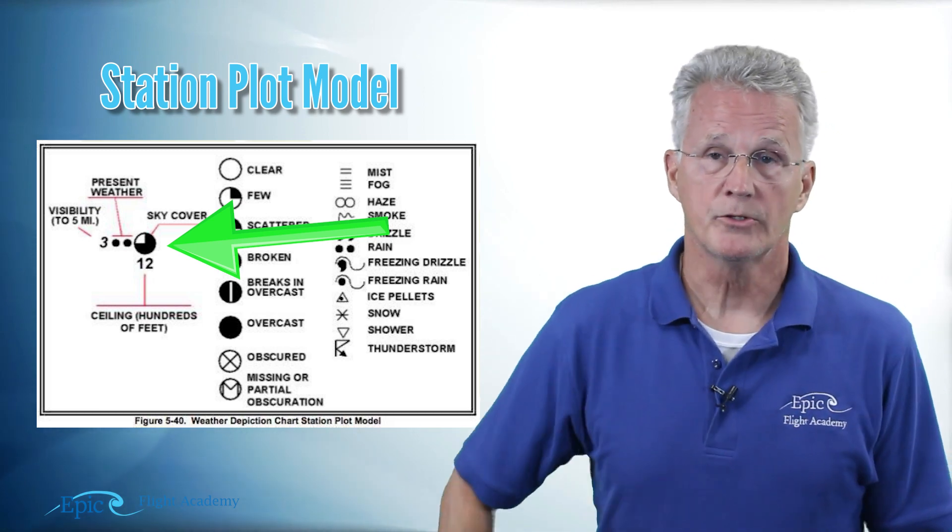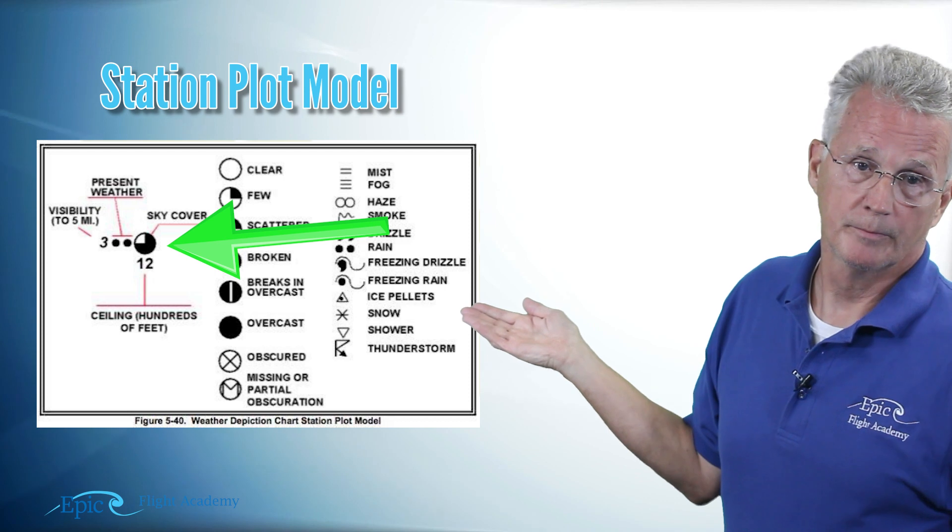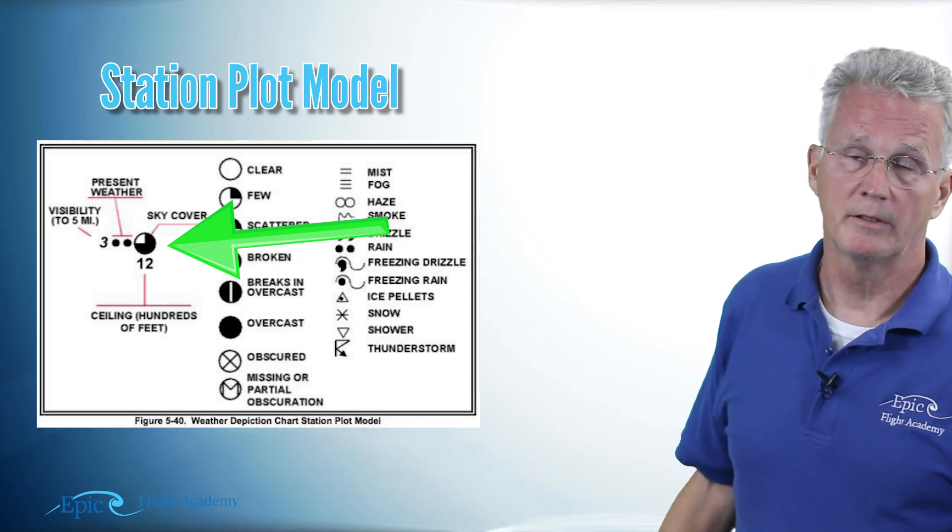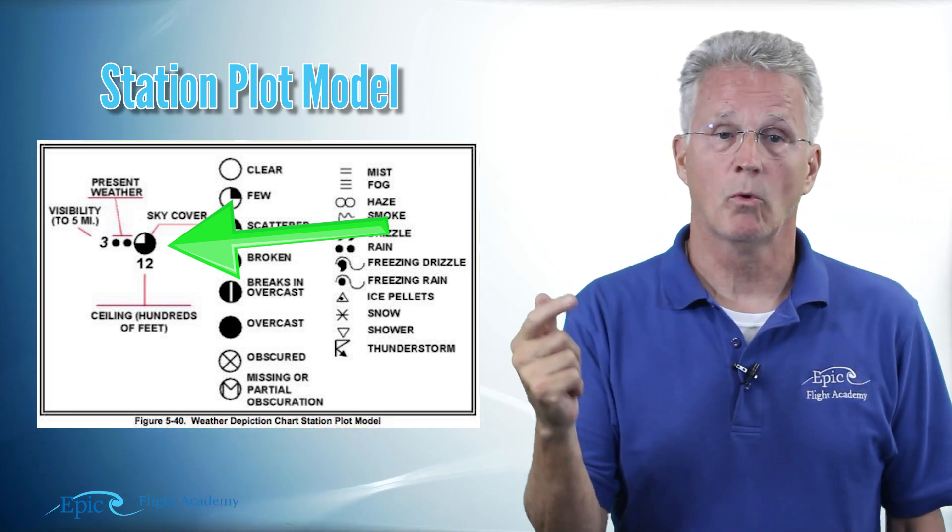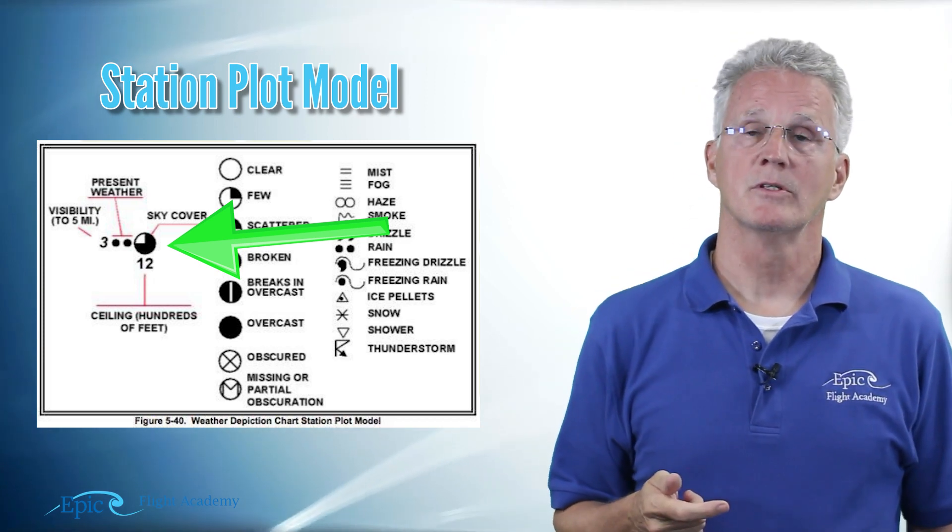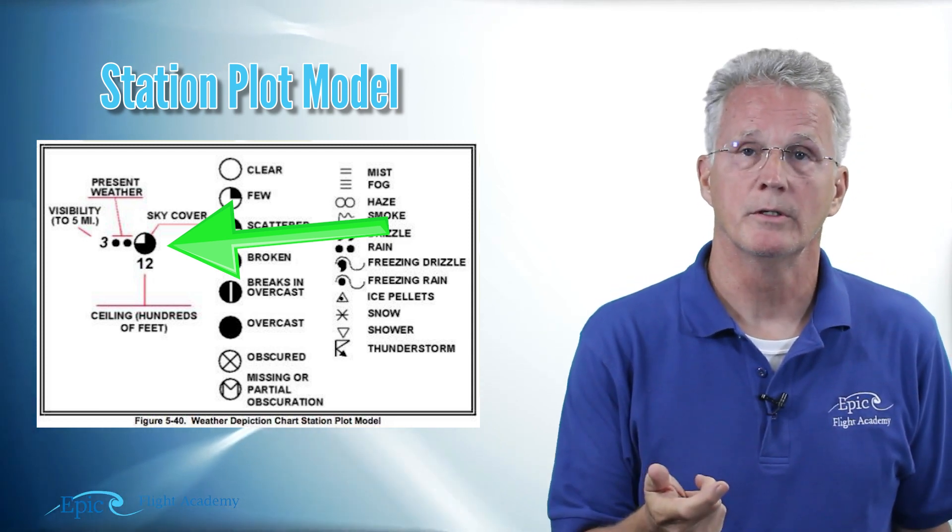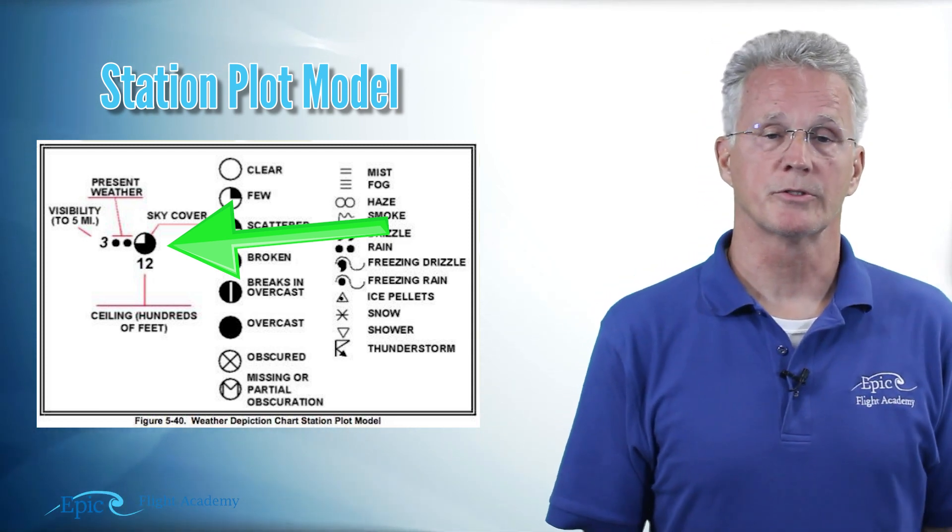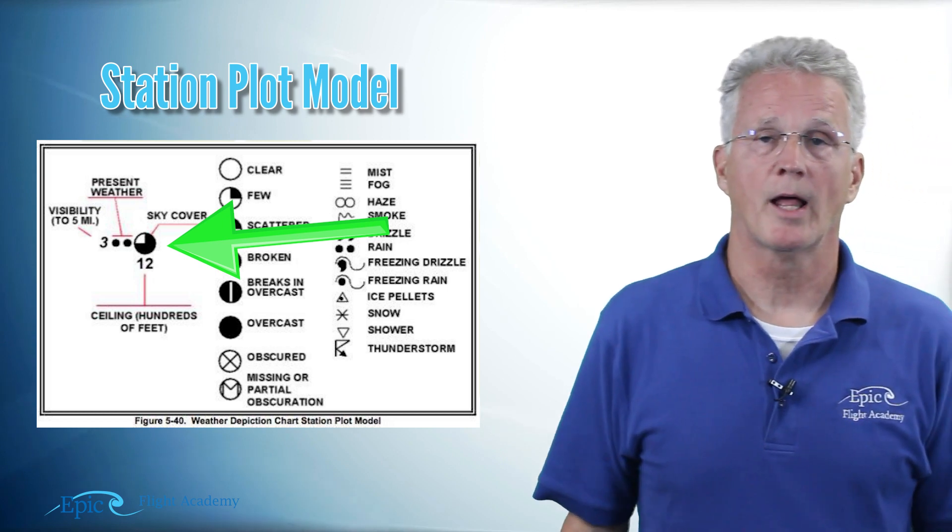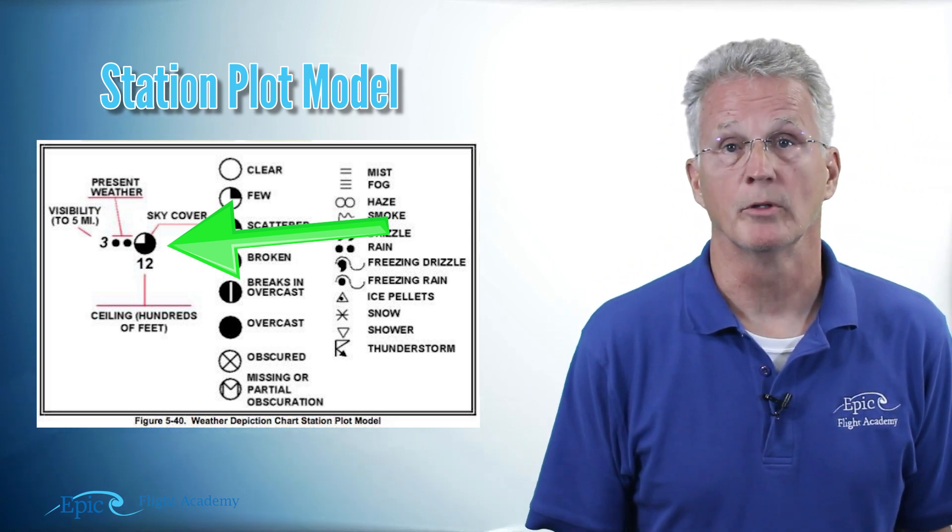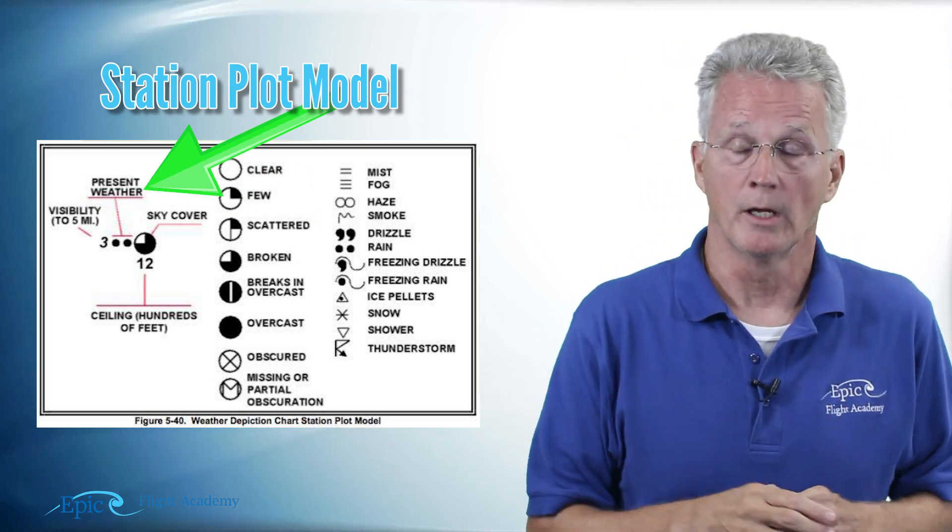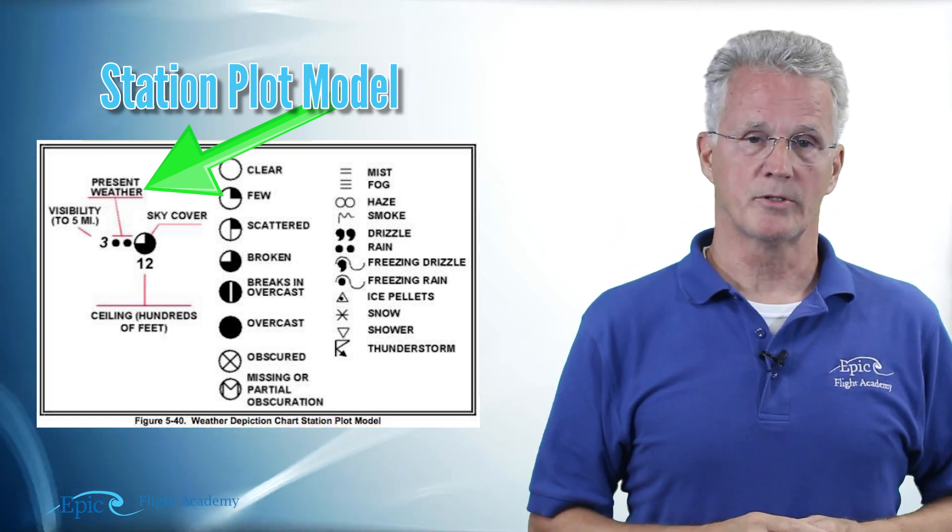So take a look again at our example. Notice here the little circle has three-quarters of it blacked out and one-quarter is white. That's the sky cover and in this case that means a broken ceiling and we'll talk about that more in just a second. Notice that around that plot model there's different information. For example, to the left you see present weather and you see those two black dots in this case and you're wondering now what the heck is that. These are the types of legends and symbology that we're talking about.